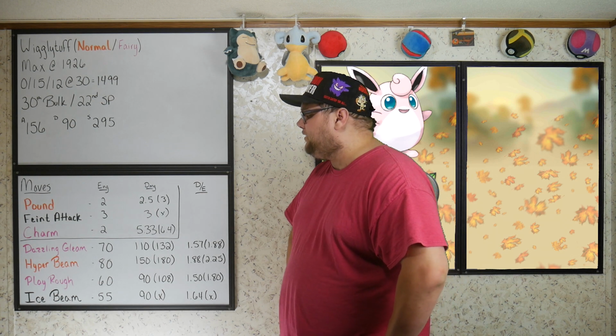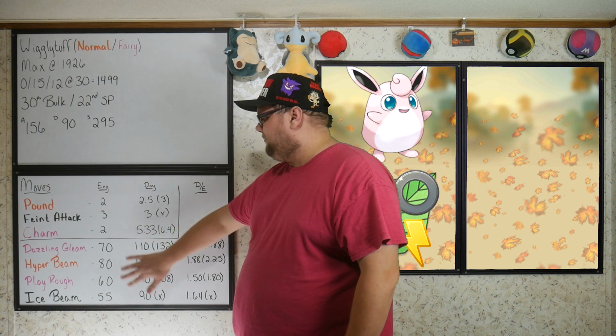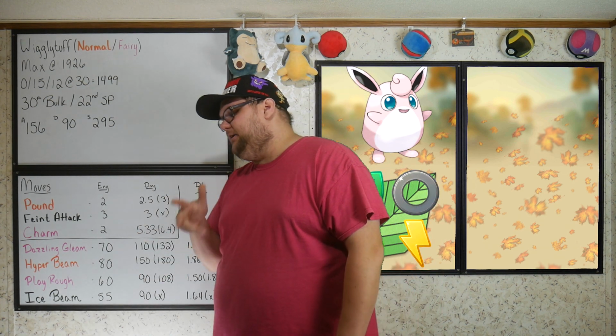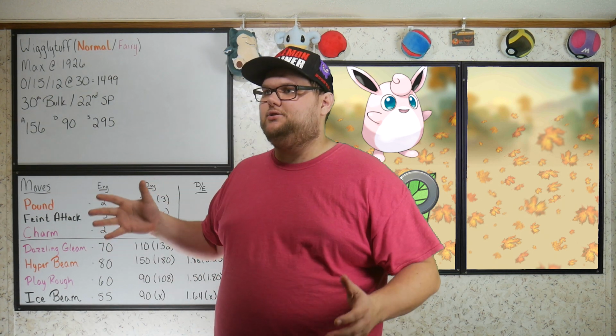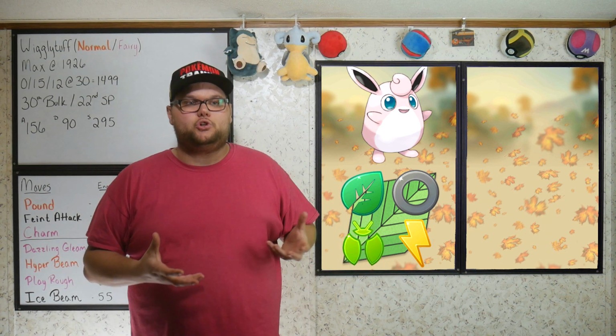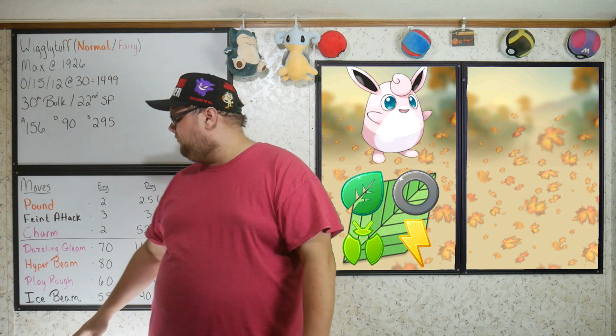So straight away, I possibly could see some merit to running either Dazzling Gleam or Hyper Beam. But you would have to be a very big gambling man, and your reasoning would possibly be that you hope to use Wigglytuff in a situation where you only ever have to use your charge move when there are no shields in the equation. Which I would say is a great plan, but it's still very risky. The fact that we have both Ice Beam and Play Rough at only 55 and 60 energy respectively, those are probably going to be your best bet.